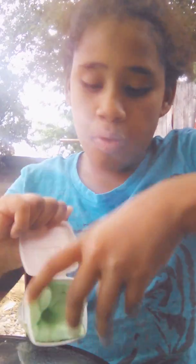So, it's light green. I really like it. It feels so nice. This is my favorite one out of these ones. My second favorite is the cloud slime. My third favorite is this butter slime. My fourth favorite is this slime DIY. My last favorite is this one, because it's not even that stretchy.